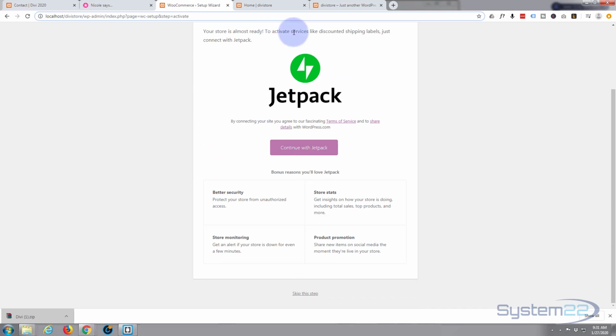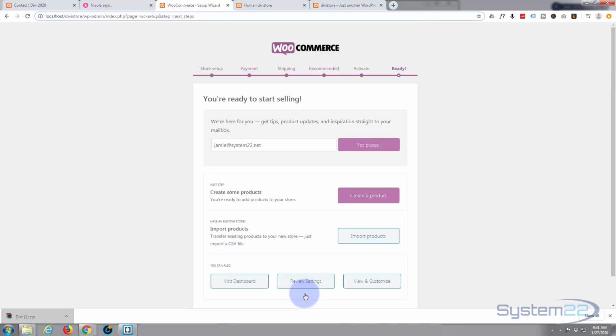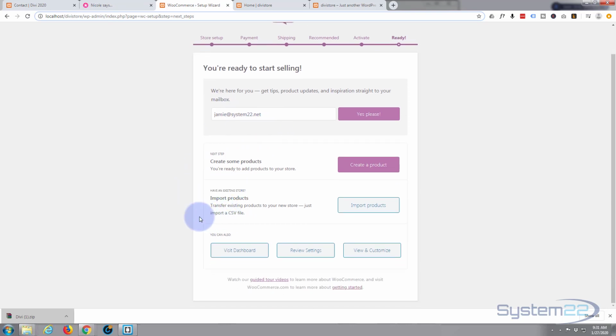At this point, it's going to ask you if you want to continue with Jetpack. Jetpack's great. There's a few more configuration things in it. It does help you out a little bit, but I'm not going to use it today on mine. Have a look at it if you want to use it. It does work in a lot of situations. I'm going to go ahead and skip this step at the bottom. Okay, and that's where it's going to send my notifications to.